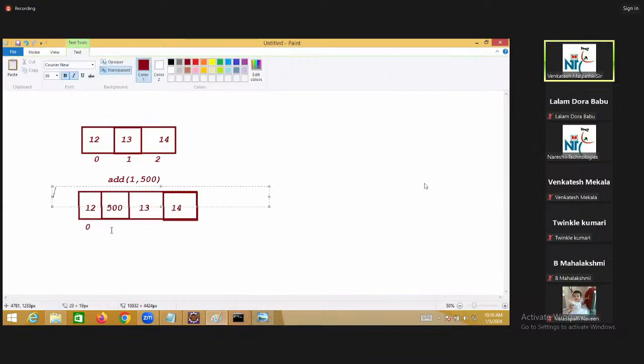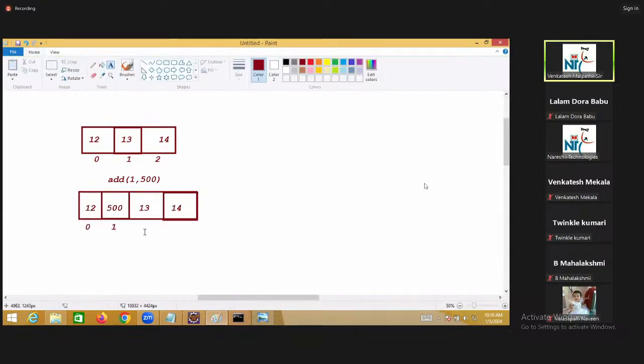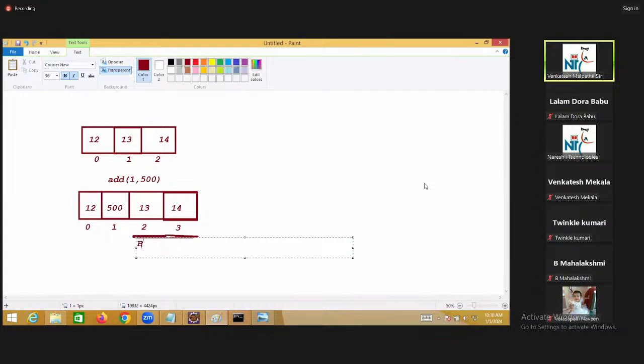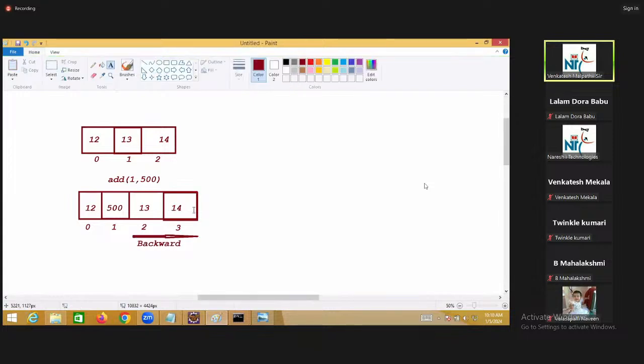So 0, 1, 2, and 3. Now these 2 elements are moved backward. Why did they move backward? To give space for 500, they moved backward, because the elements are in sequence.